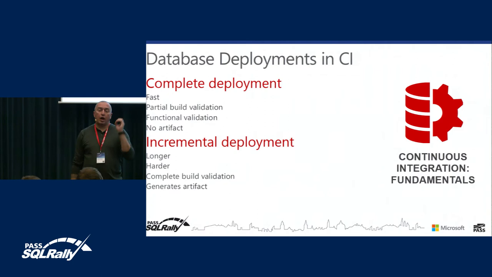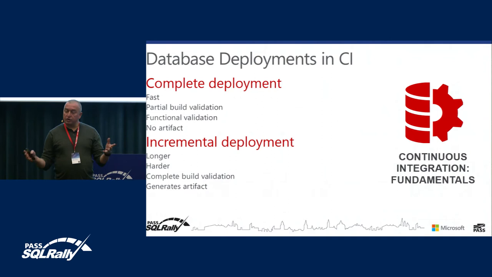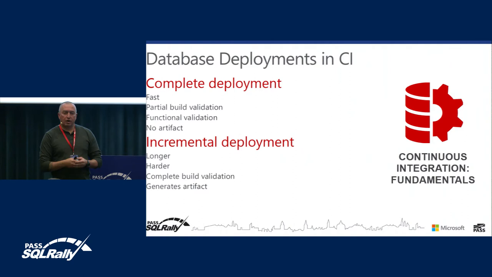With that differential script, you test it again using your CI process. If it fails, cool. What you've just done is test your script deployment against a production server way before you get to production, and you've done it in an automated fashion because you can do all this automatically. It's a win. If it fails, you find out why it failed and you fix it.